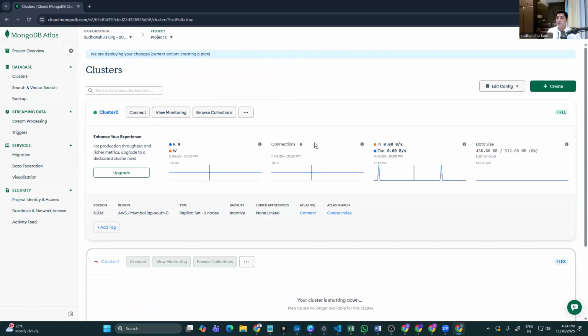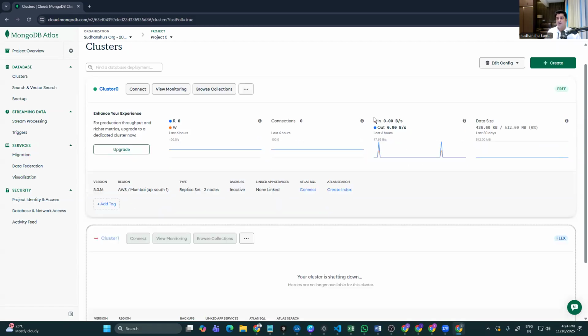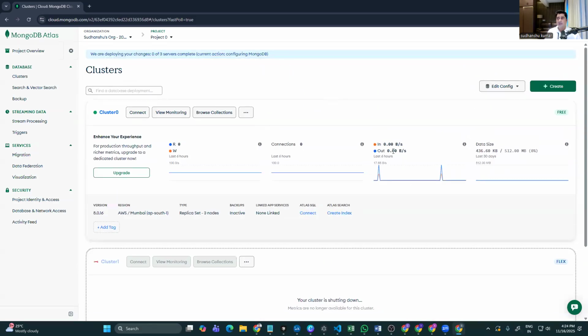Okay, so you will be able to see a cluster, guys, the way I'm able to see this cluster, Cluster0, which is eventually a free cluster, by the way. So it is still giving me a free option. Maybe if I terminate this and create once again, it is going to give me a free option. In a free option, they give you only one cluster with limited capacity, and that limited capacity is way more than enough for storing our data and doing all kinds of operations that we are looking for. So hope all of us are able to create a cluster or are in the process of creating a cluster. Yeah, everyone.